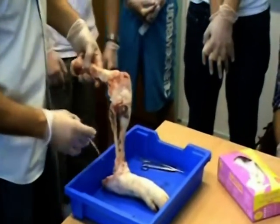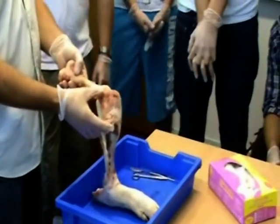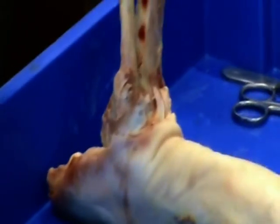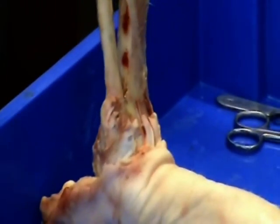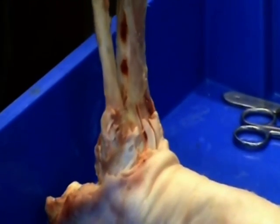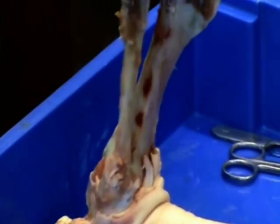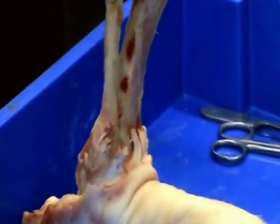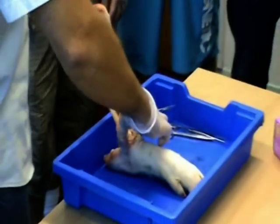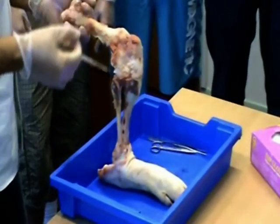Okay, so moving down then. We've got the ball and socket joint. What type of joint have we got? The knee. Hinge joint. How about the ankle then? Exactly the same as us. Condyloid. Okay, good. Excellent. So a condyloid joint, not as movable as the ball and socket. It's still quite movable, but extremely strong. You can see it's quite wide, similar to the knee. That width gives it real strength.